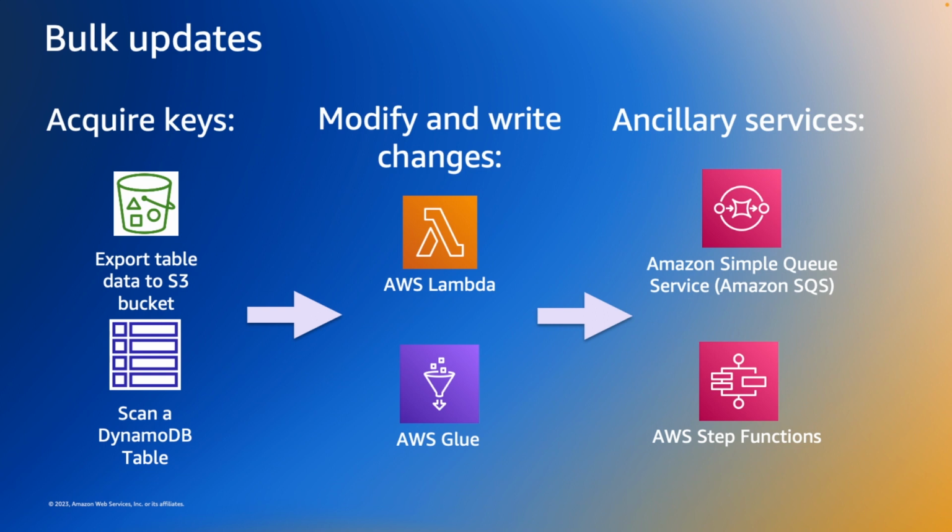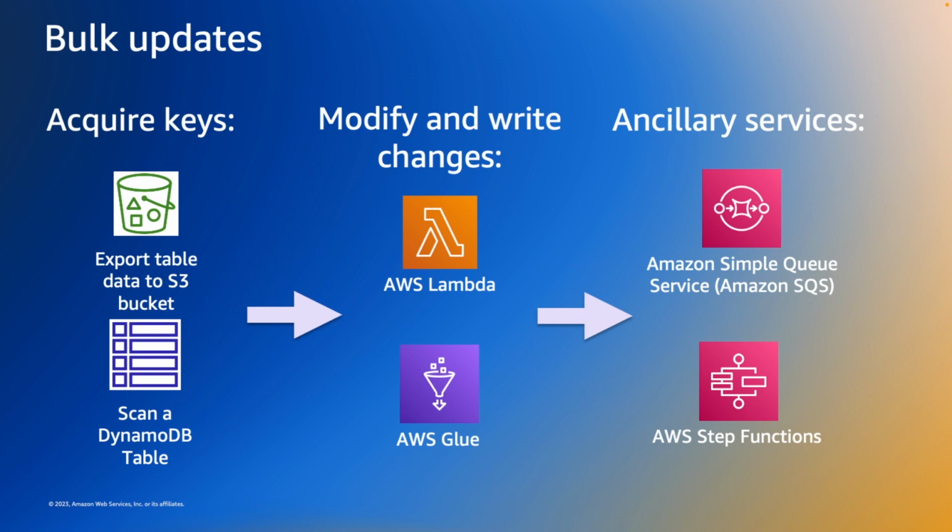As well, if you wanted to, you could queue up those changes. You could use Amazon SQS, the ancillary service. So you could take the item keys, put them into an SQS queue, then attach the Lambda function to that, thereby decoupling the read operation, which would be the S3 data or the scanning data, reading those keys, from the write operation by putting a queue in between two different Lambda functions. You could also do the queuing up of the process into the SQS queue and then delay the writes until a later point in time using Amazon SQS and the standard queues.